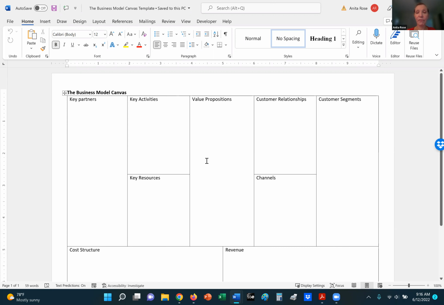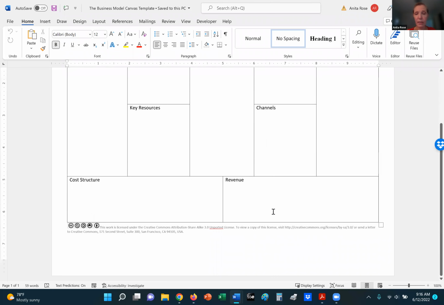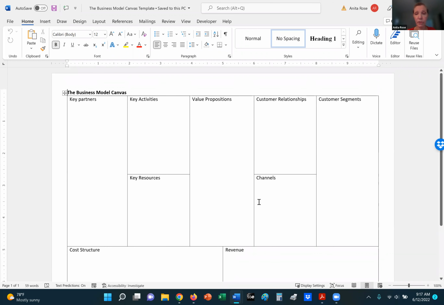Okay, and then of course in this document, you want to keep it on one page. It can expand slightly, but just delete any extra lines that are here. Specifically, when you go into channels, it starts to move the screen down because it's a dynamic document. Please keep it to one page. Just delete the extra empty lines as you progress down the page so that it will stay on one page, and including the disclosure. Everything should be on one page here, not carry over to 2 pages.